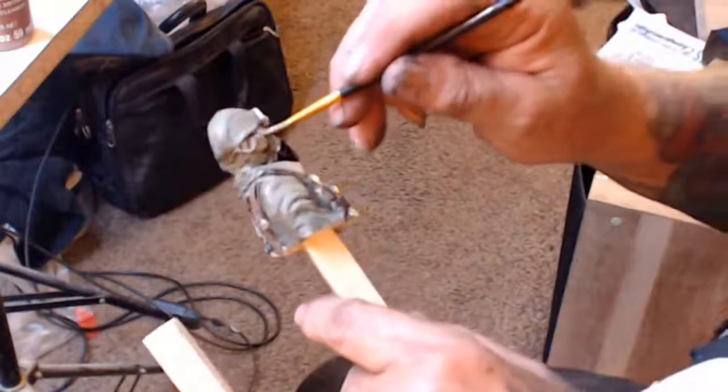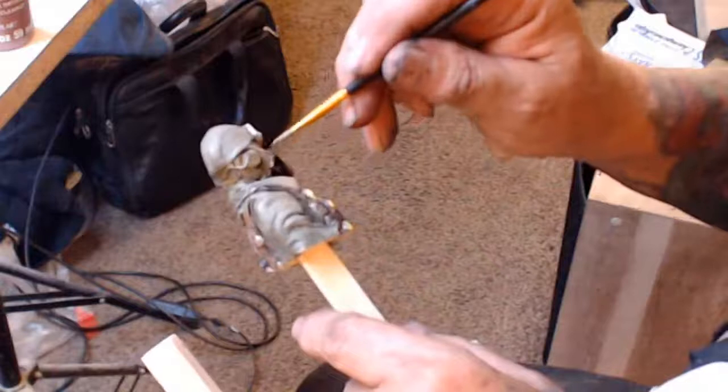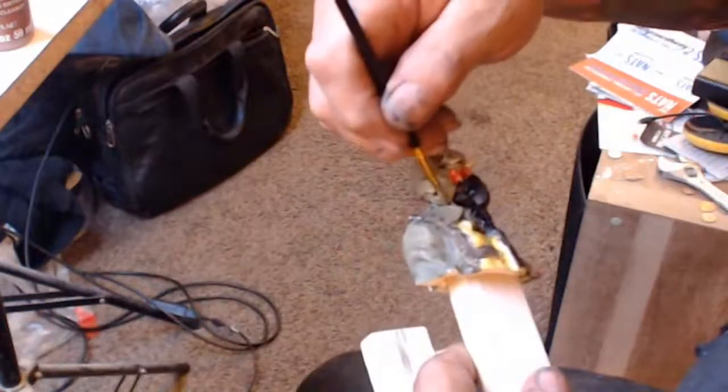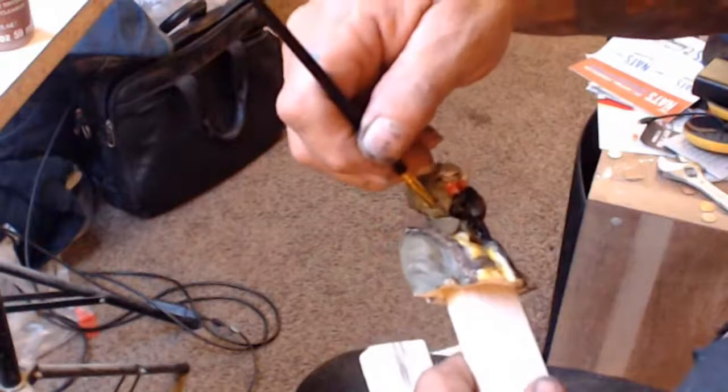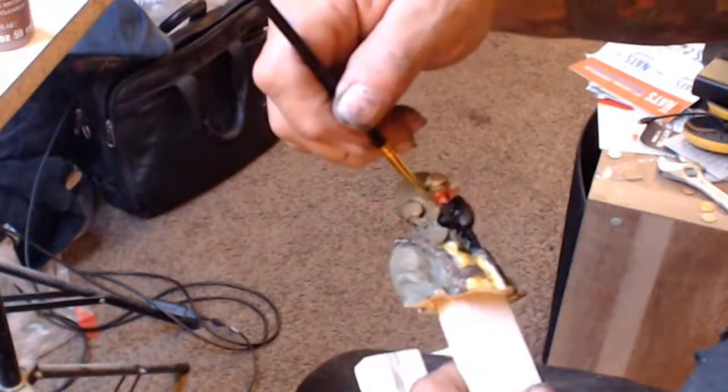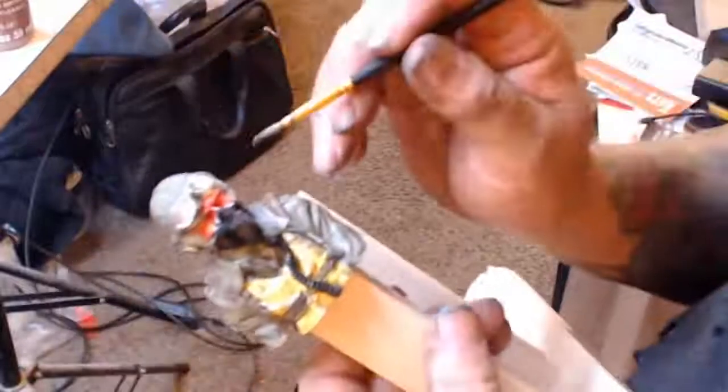We're gonna have to hit that yellow again though. I'll do that off camera because it's kind of boring. But I will show you painting his face tomorrow because that's the most important part. Oop. Get all this green on there.